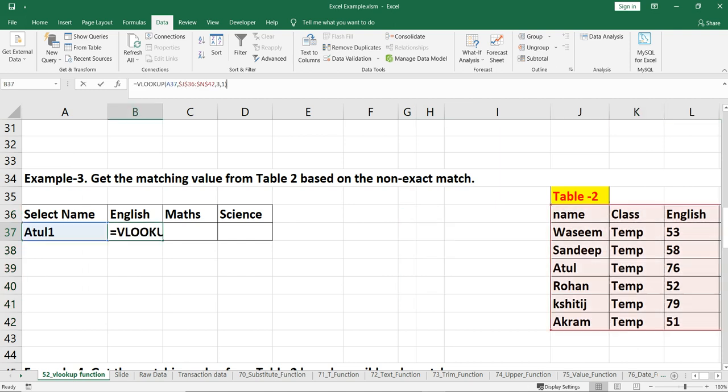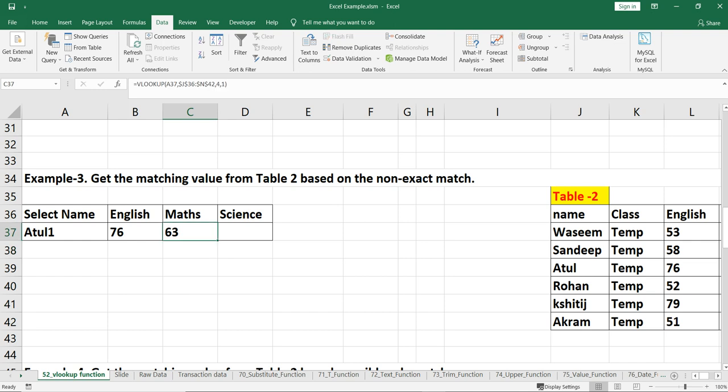So similarly, if I copy this entire formula and insert it in cell C37, instead of 3 if I put 4, and for the last argument instead of 0 if I keep 1 for approximate match, I'll get the maths mark which is 63.